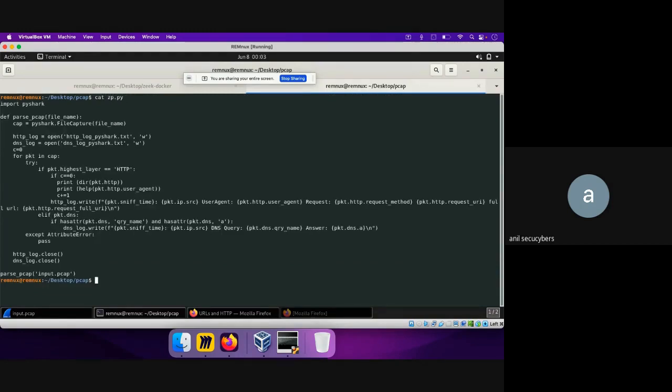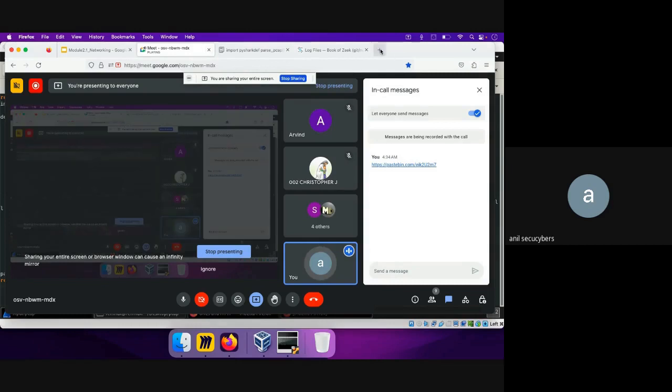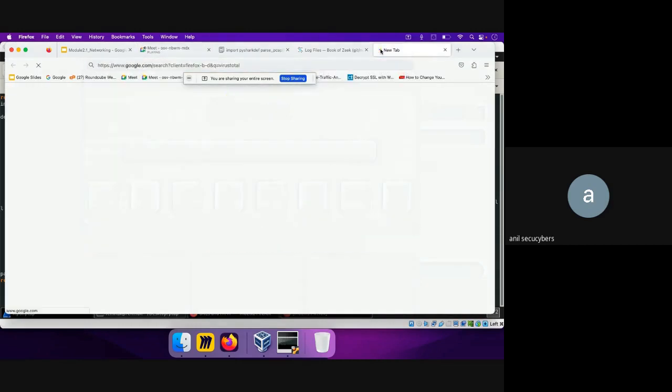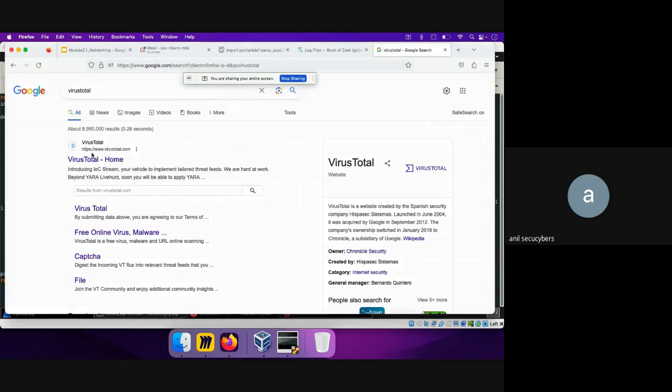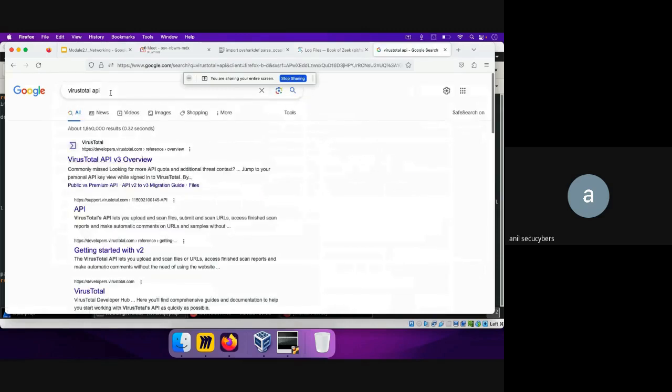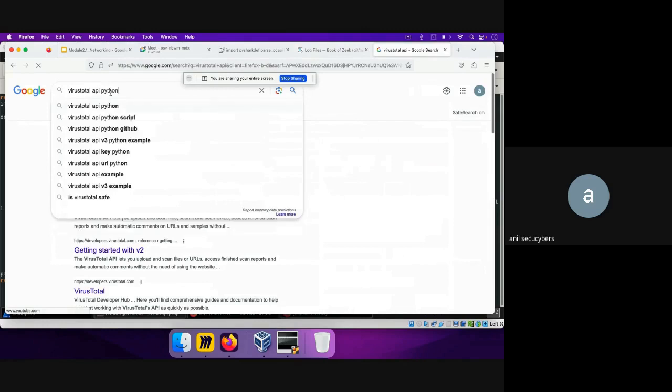And what I will say is that as an exercise, what you guys can do is maybe try to go over here, VirusTotal. This is something I think you guys already know. VirusTotal is where you can search for any website to see if it is malicious or not, and it actually provides an API, and let's say Python.